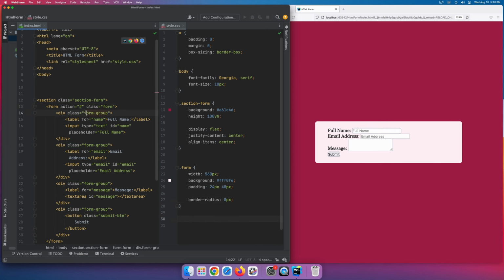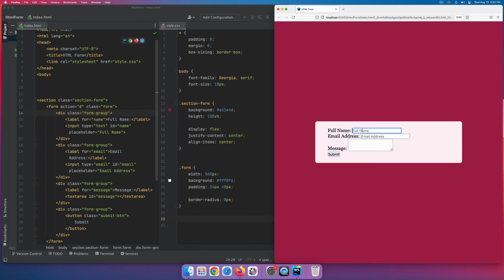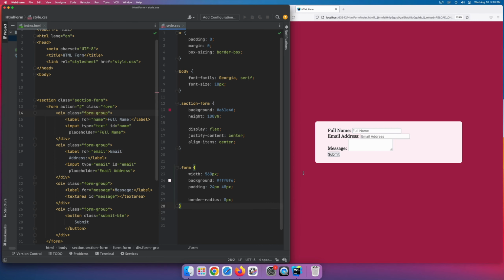We have our form group, and then we have our label and input. So a form group like this one, the first one has a full name and an input. All right, let's start styling those.